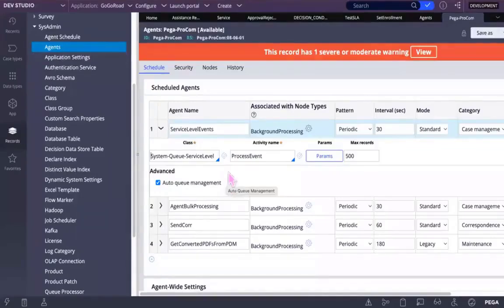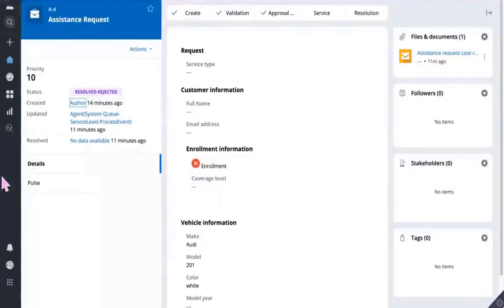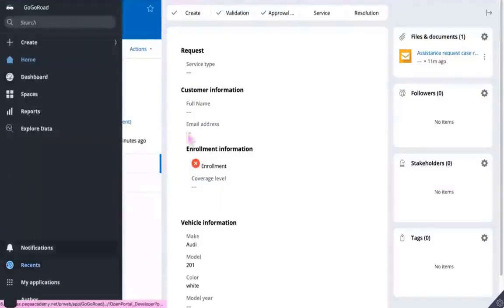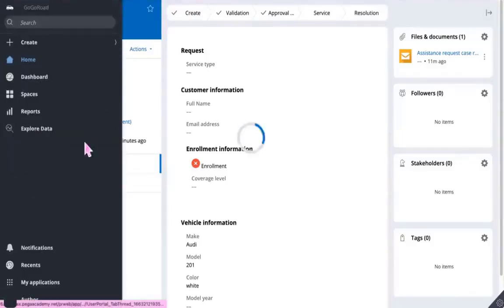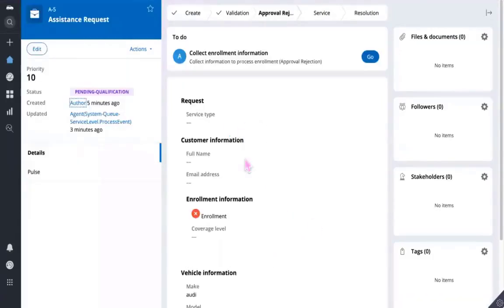You go and check that case. The case is there at A5, I think A5 or A6. I'm not sure. A5, I think, yeah. It went to collect enrollment information. Understood, it actually didn't go to send email. It went to collect enrollment. It has selected yes by default. You can see the actions there.